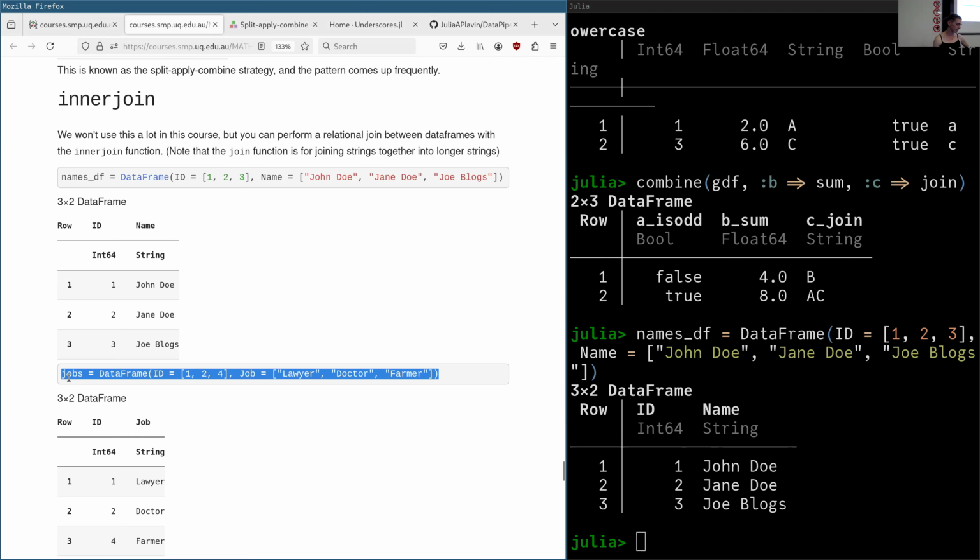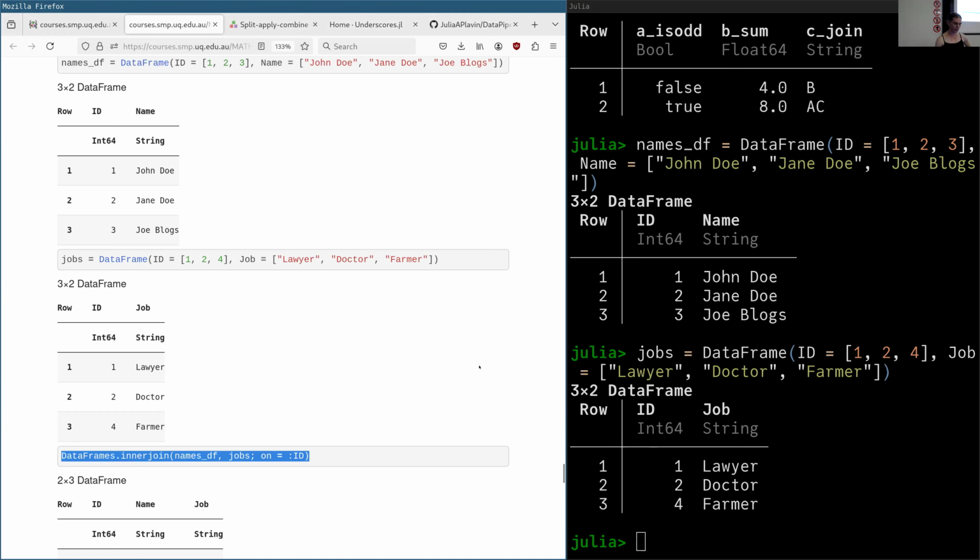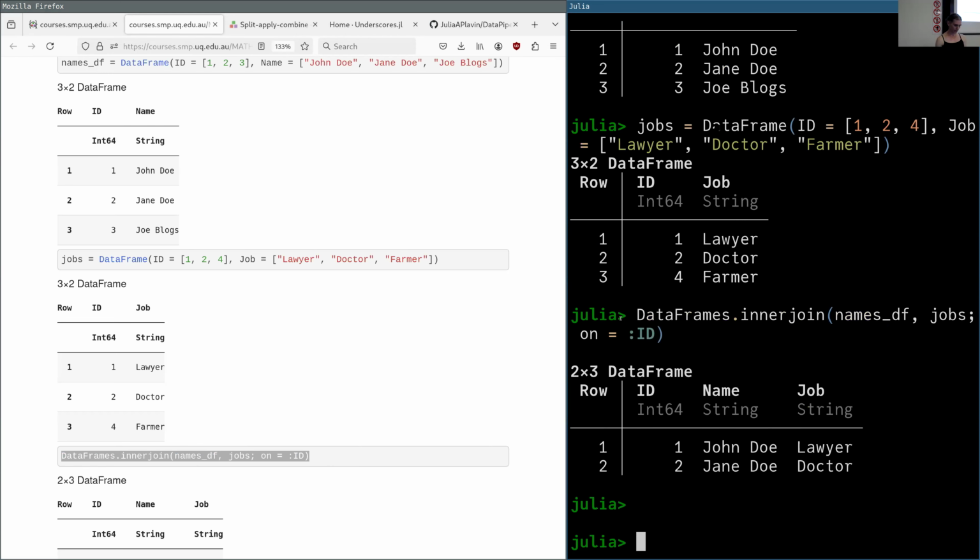And then say you had another data frame, which is the jobs of all these people. If you have this situation and you want to know which person in this first data frame has which job, then you could use this inner join function. What this does is it matches up the IDs. So you can see that there's a person with an ID 3 here, and there's no corresponding job. So maybe they don't have a job. There's someone in this table with jobs where there's just no ID 4 in the other table as well. What you might want to do is match up all of these IDs together and then make a new data frame out of that where you have not only the names of people, but you have their jobs as well. So that's what inner join does. And so there we have it.